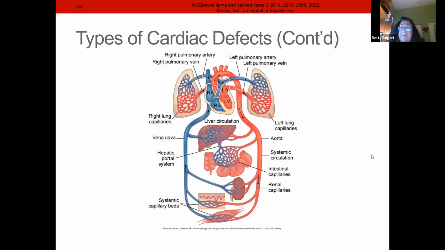Okay, what happens if that duct doesn't close and we don't need it? You know, a lot of times we see this in premature infants and it stays open. So we need to close it. And there is actually, instead of surgery, a pharmacological way, and we give something called indomethacin. And actually, indomethacin is an NSAID. It's just like ibuprofen, but it's intravenous and it closes that duct. It actually blocks the prostaglandins, which keep it open, and it will close the duct.